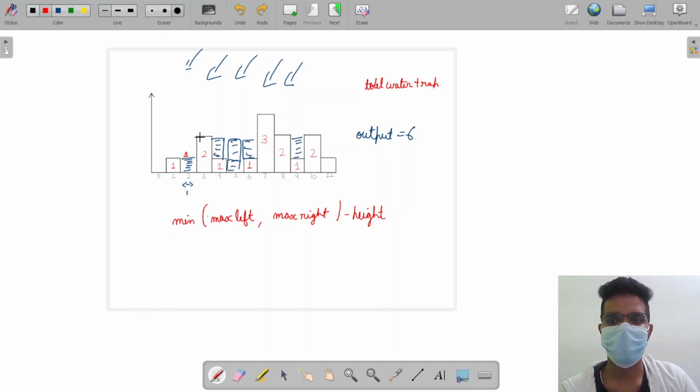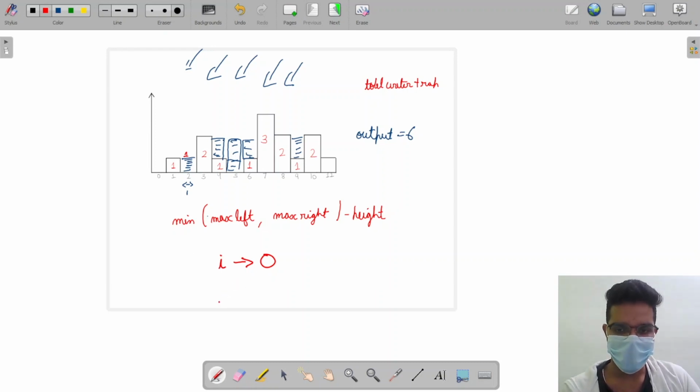If I am at a point, let's say I am at the ninth index, my i will traverse till 0 to calculate my max left, and same for max right, my i will traverse till n minus 1.